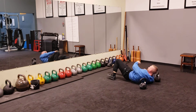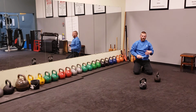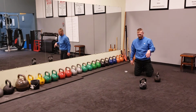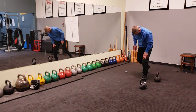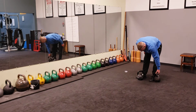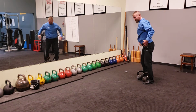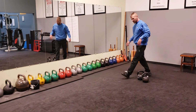All right, last one. We're going to do an elephant walk. So these are probably going to be new to you, but it's our cross motor pattern, just like we run or just like we crawl. We're going to be moving right arm and left leg. So we're going to be in a kind of folded position. Kettlebells will be right inside both feet. So you're going to get your hips back. Your knees are going to be soft, but we want to do our best to keep a neutral spine, so straight from the top of the head to the tailbone.